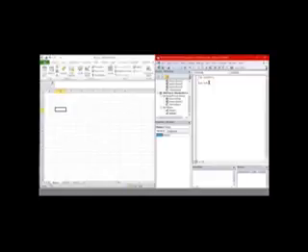So Dim is basically a keyword, a short form of dimension, and it is used to declare variables in VBA. Here I am trying to specify a variable called x, and I will have it as a number or an integer. In this example, I'll put it as an integer.